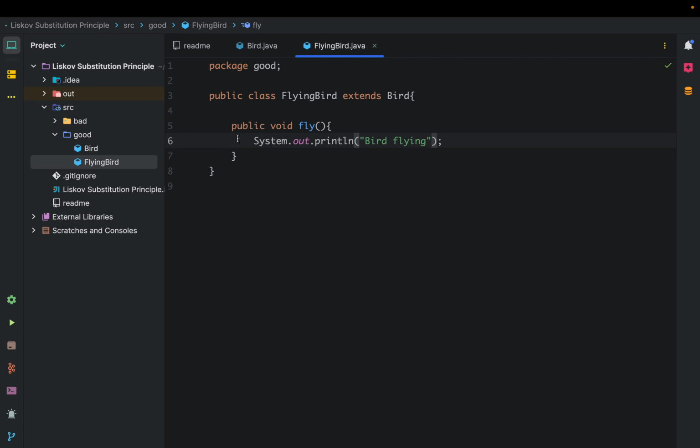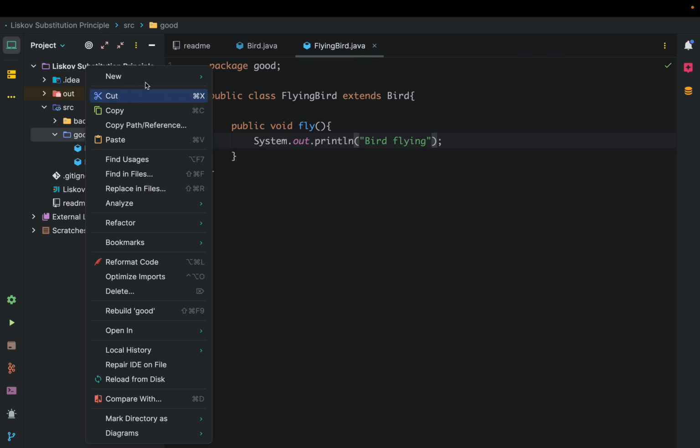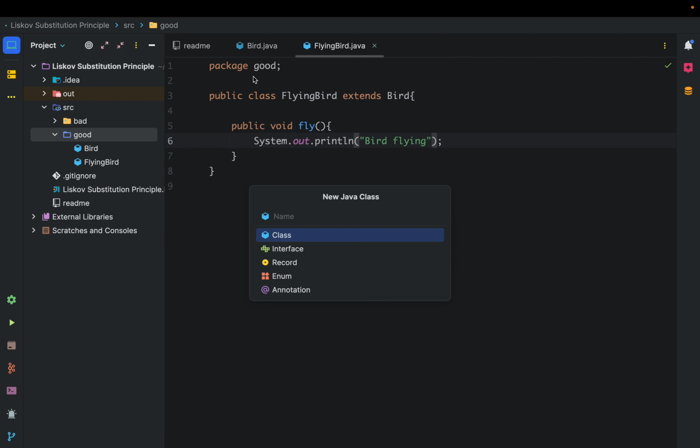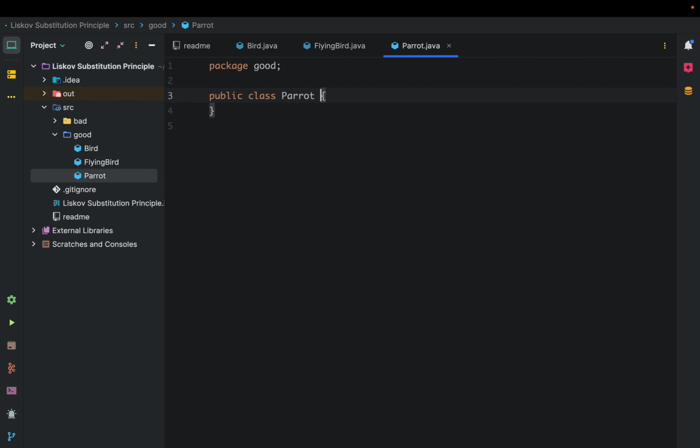Now I am making class Parrot, which is a flying bird, so we will be inheriting it from FlyingBird, which contains both walk and fly methods.